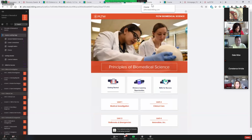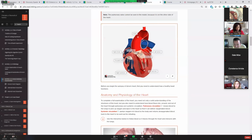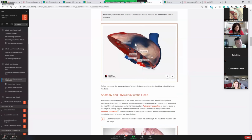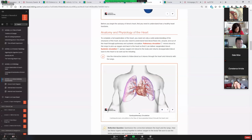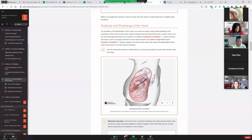Finally, one last update that I wanted to share with you that we're really excited about in biomedical sciences. We've embedded, excuse me, I want to jump to it real quick. Here we go. So what you're seeing on your page are interactive three-dimensional modules that allow students to explore things that they can't see in the absence of a wet lab. You'll see these interactive three-dimensional models in all of our courses, and it will really bring the courses to life and help teach at distance in the absence of a wet lab or physical models.